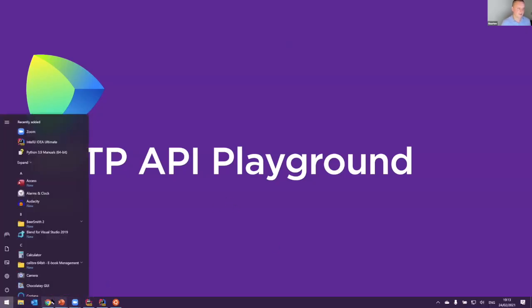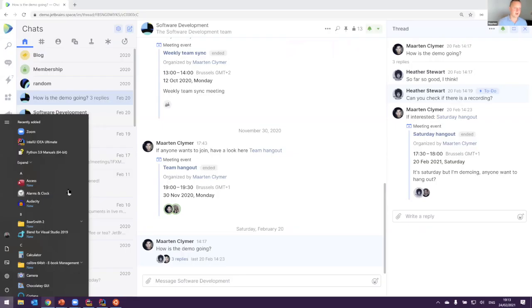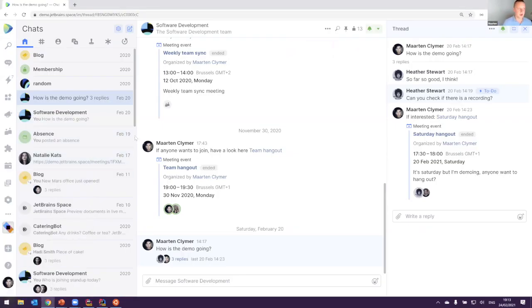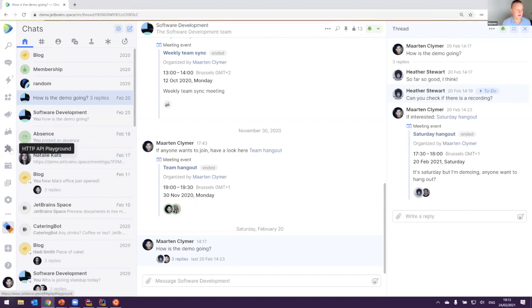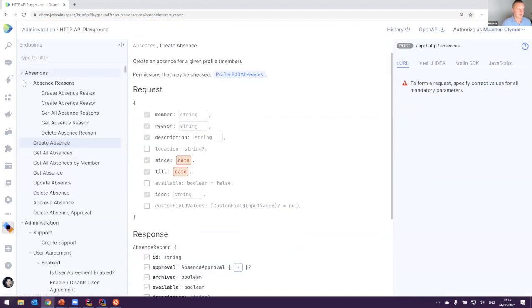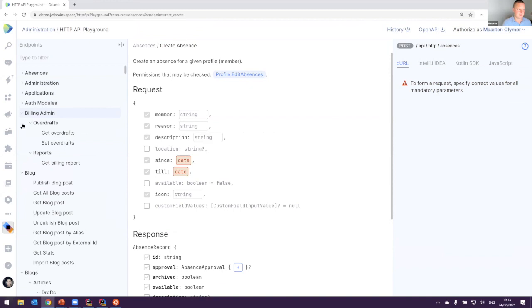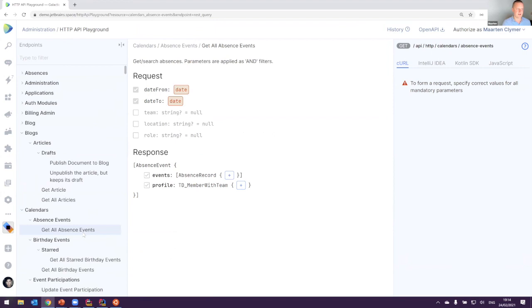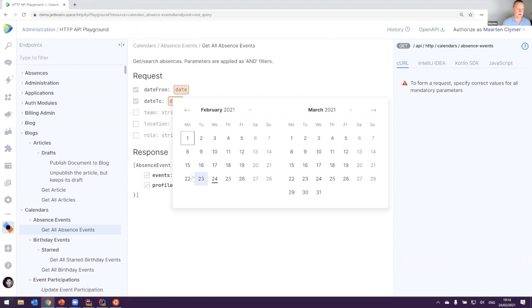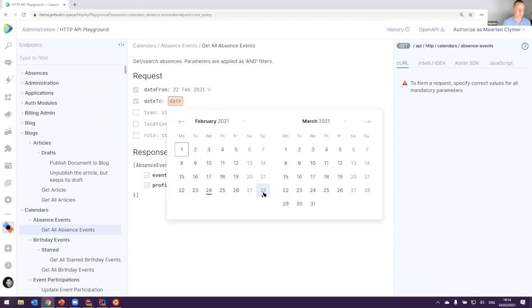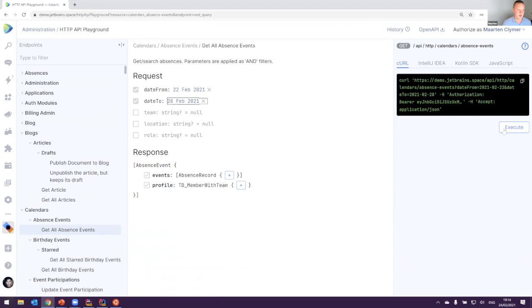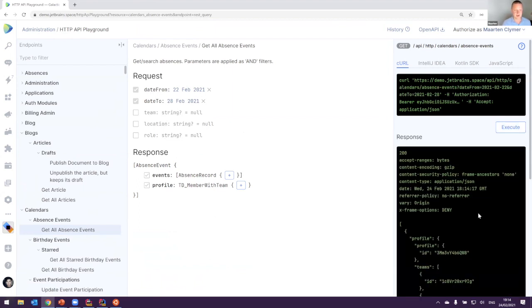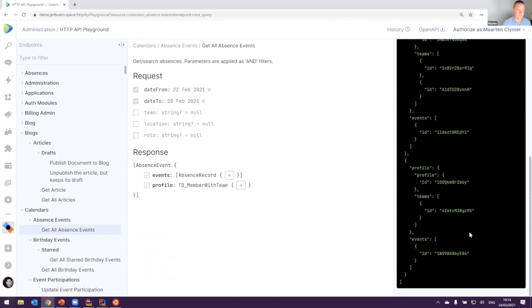And again, this is a little bit of a product demo, but I want to show you how everything that is in Space actually maps to the SDK later on. So in Space, you'll find the HTTP API playground, and you'll see that everything that you can do through the UI is available there. So for example, if you want to get all absences of a profile or in the entire organization, you can actually get that. And here in the request builder, specify dates. So let's say for this week, I want to get absence information. What you will see is that you can execute this and you will get profile information and so on.